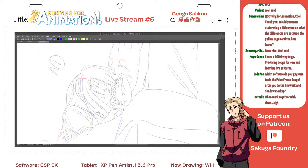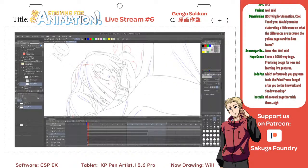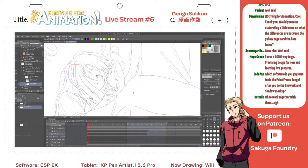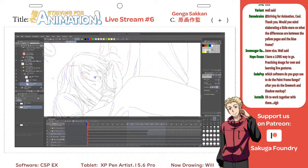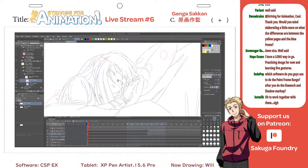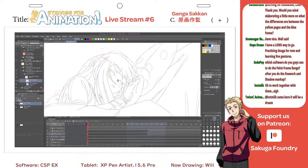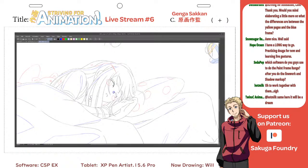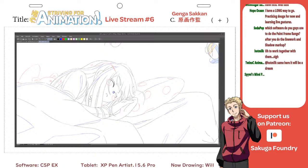Between the yellow pages and the blue frame: the blue frame is just a part of the Clip Studio software. It shows you where the frame is set to be displayed right now, like when you output it as a video, it'll show that area. The yellow paper is so that when you have a bunch of sheets of paper and drawings in a folder, and you take them all out and look at them at once, you can tell who drew what. So the animation director uses the yellow so that immediately you can tell that it's the animation director's drawing.